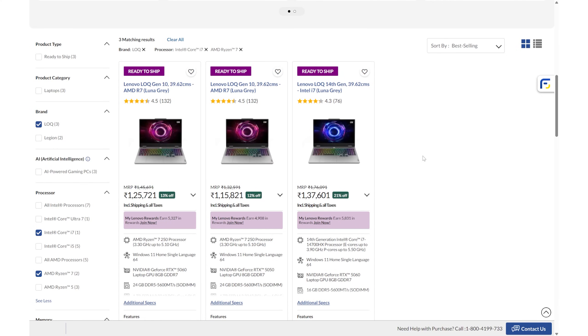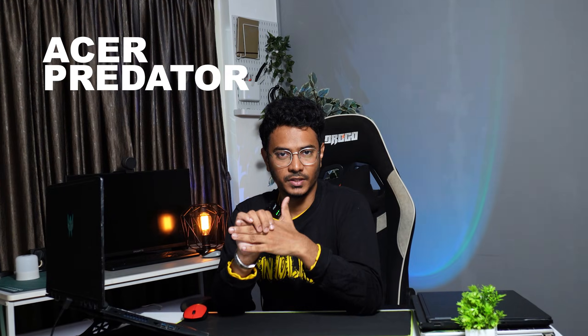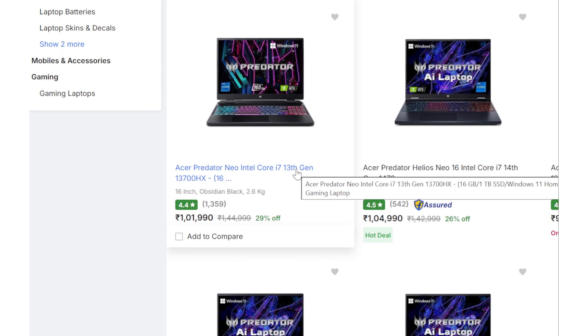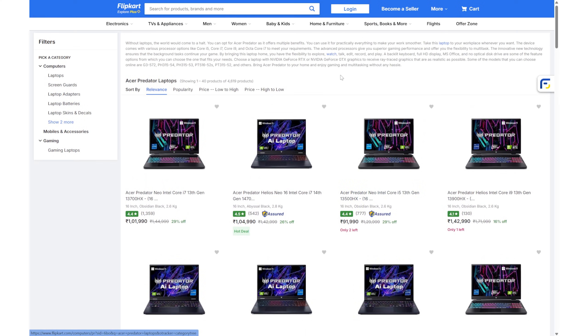The mid-range is a sweet spot for serious architecture work like BIM, rendering, 3D, and multitasking. Lenovo LOQ: A clean and practical performance laptop that handles Rhino, Revit, SketchUp, and add-on apps smoothly without overheating easily. Acer Predator: Built for heavy 3D and visualization work. If you're using Enscape, Lumion, or D5, this laptop really shines with strong GPUs and aggressive cooling for faster rendering previews. Starting from ₹1 lakh — my 2021 Predator with a GTX 1650 still holds up well in build quality. MSI Katana: Excellent performance for the price, well-suited for modeling, drafting, and mid-level rendering. Available in 15 and 17-inch variants; the HX range packs the most power.